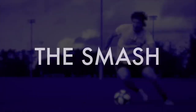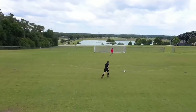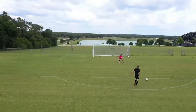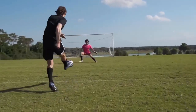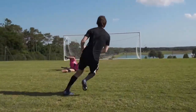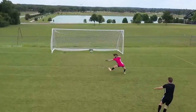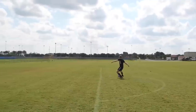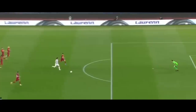The smash. When a goalkeeper starts coming off their line, but pauses and doesn't rush out, sometimes you can surprise them by hitting your shot early and smashing the ball past them. And if you hit the ball hard enough and to either side of the goalkeeper, they probably won't be able to react fast enough. Although, you would really only want to do this if you have fantastic technique and power.